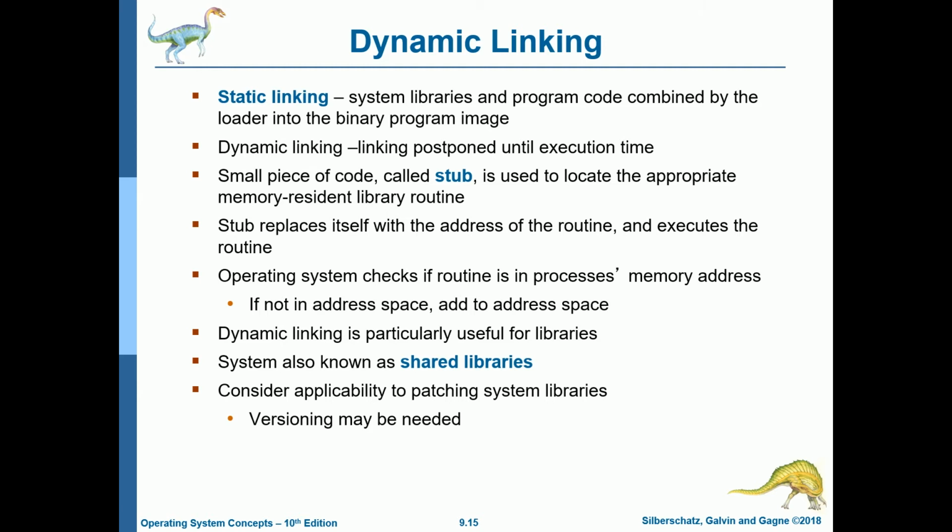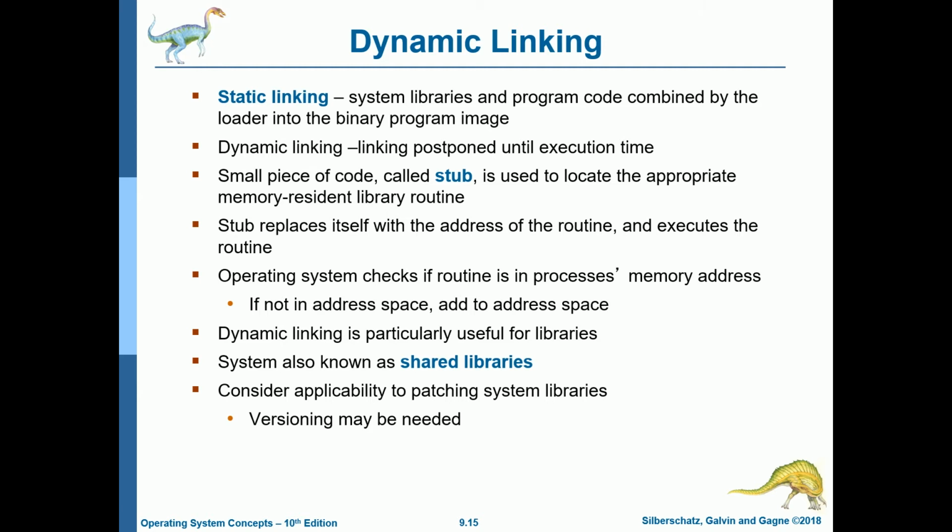Without this facility, each program on a system must include a copy of its language library. This requirement not only increases the size of an executable image, but it also may waste main memory. A second advantage of DLLs is that these libraries can be shared among multiple processes so that only one instance of the DLL is in main memory. For this reason, DLLs are also known as shared libraries and are used extensively in Windows and Linux systems.